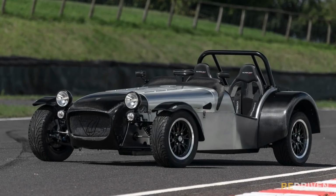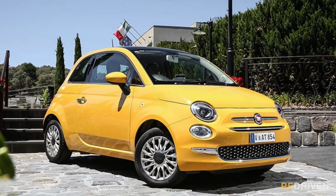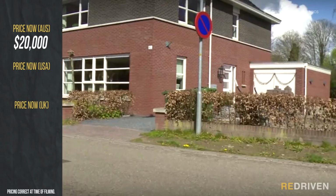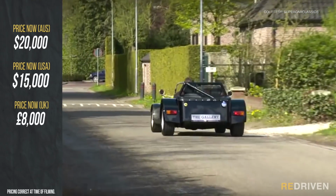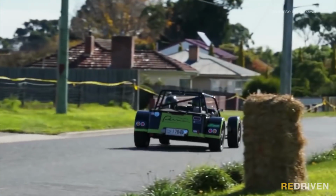Remember, these things generally don't have doors, there are no creature comforts, they're generally about the size of a decent dining room table, and they make a Fiat 500 feel overweight. And to make them even more impressive, here in Australia, prices kick off from as little as $20,000. Okay, look, sure, at that price, it will most likely need some TLC, and it will probably be on the slower side of Clubmans out there, but even a slow Clubman will still bend your mind and have you laughing hysterically on every journey. Plus, I may know from experience that the passenger seat of these things is an awesome place to scare your friends.